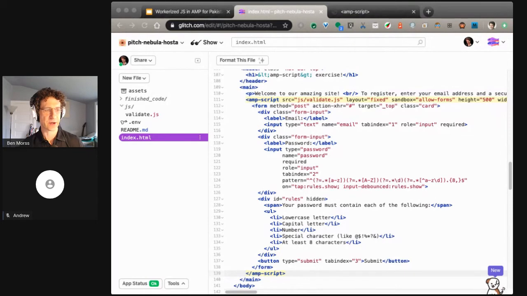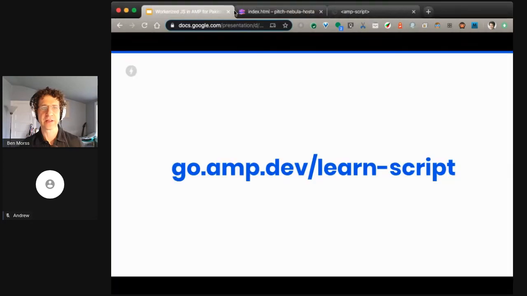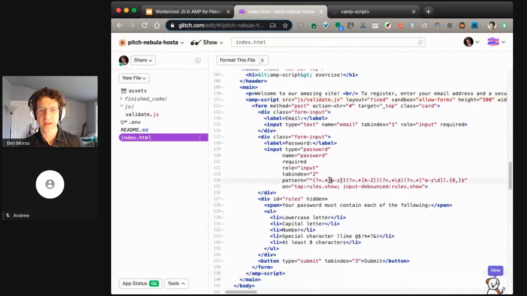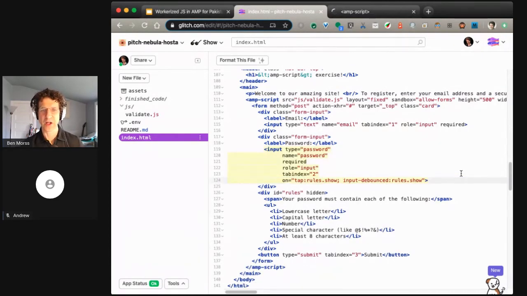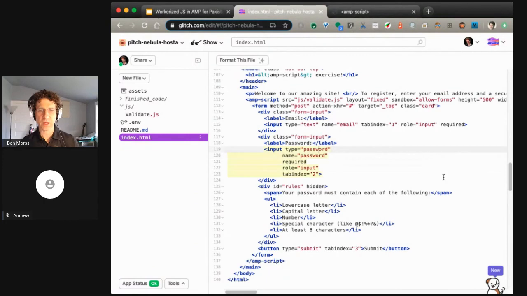This seems good, okay. We're going to actually now take out some things we don't really want over here. Remember this pattern over here? Don't need that anymore. Remember this long on thing over here, which handles our user actions. We're going to skip that too. No longer needed. And that's good. We're also going to want to add a couple of things here. We're going to want to disable this button here by default so that when the user starts out entering their password it is disabled, only enable it if they actually follow the rules.